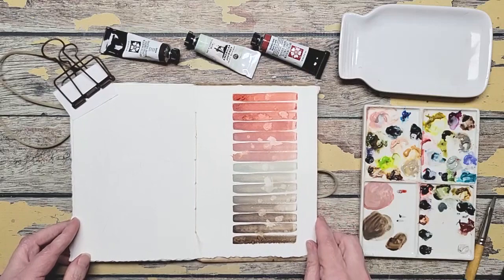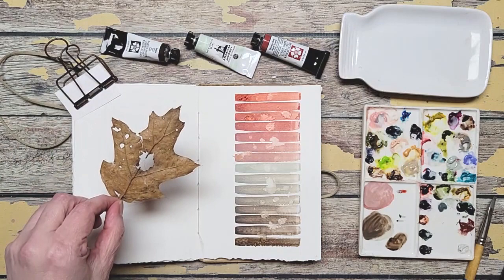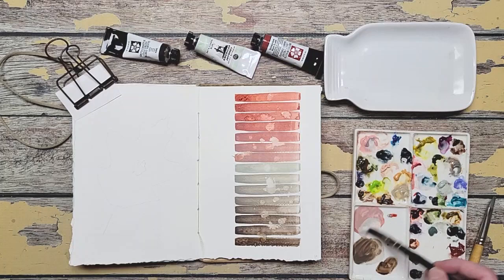Okay, let's see. I want to explore the burnt scarlet and the brown for sure on this leaf. And remember, I've got that hole in the center, so I want to try to keep that. Okay, I want to start with some of that Pat's color first. And I really want to color this down, get more of that blue in there, and let's see what happens, or that blue green.